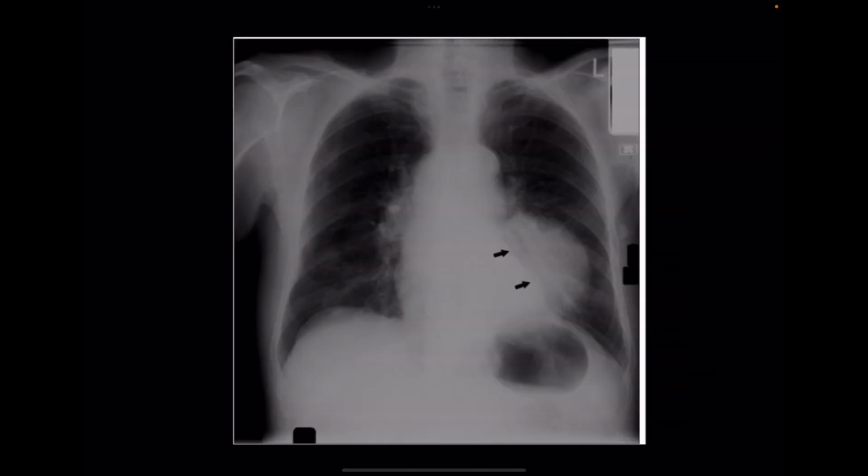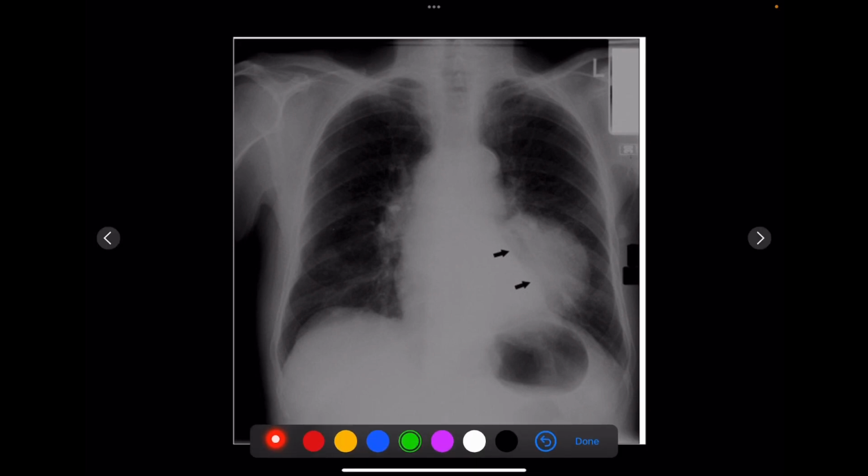So let us come to this picture. This is a test. Now you apply all the knowledge that is shared in this video and see what kind of a mass is it. What kind means where is this mass located. So let me just highlight the mass. Where is the mass? This is the mass. So if that is the mass, where is it located? So located on the left side.